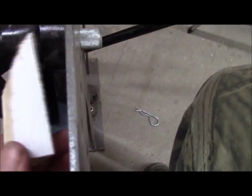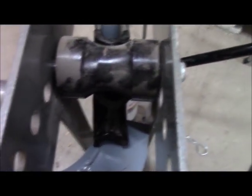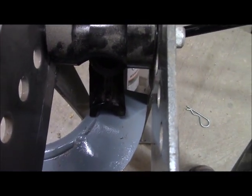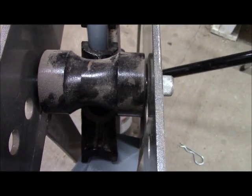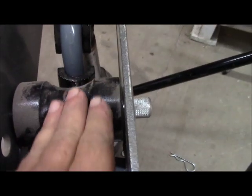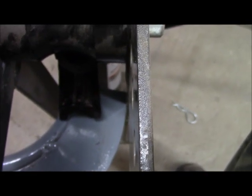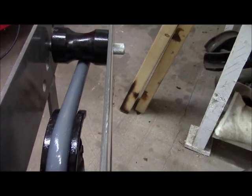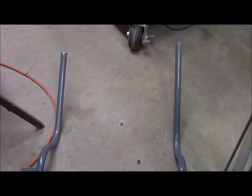Well, my wooden block wasn't strong enough to do the job. It split out. So what I've done now is I fitted one of the pipe adapter fittings underneath this roller right here, and that is bearing down on the footpiece here, and that is giving a good bend to the piece. So I think maybe we did some good.